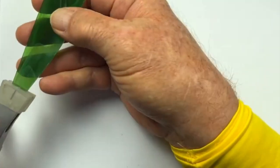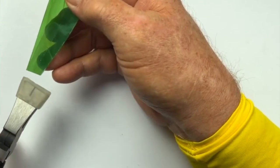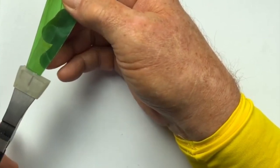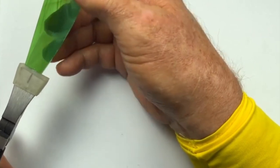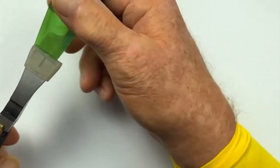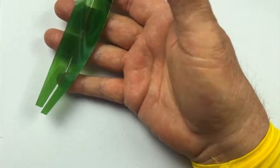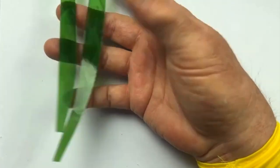Just like that. Now, this is what I've always told y'all: if you get the piece of glass too narrow here, then your running pliers aren't going to work. Sometimes you may have to go in a little bit deeper on it in order to get that jaw the way you need it, so that it will run out for you like that. Just like that.